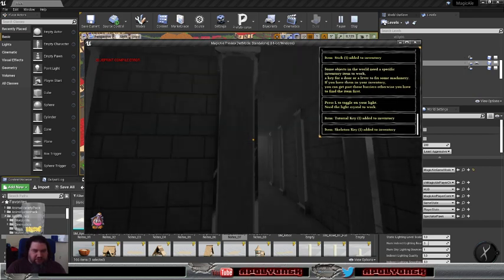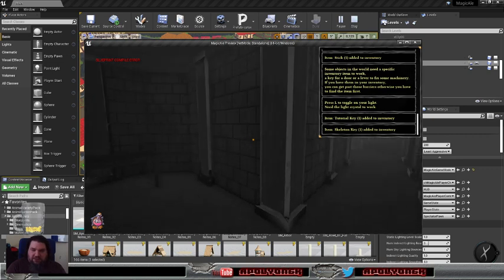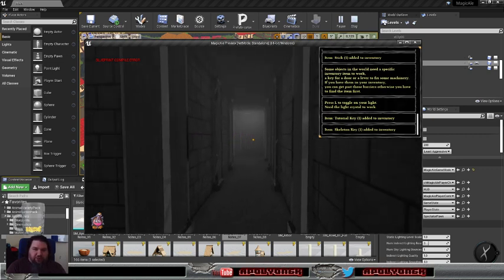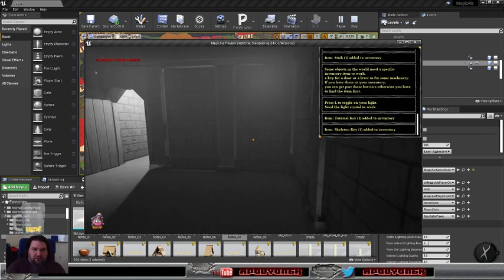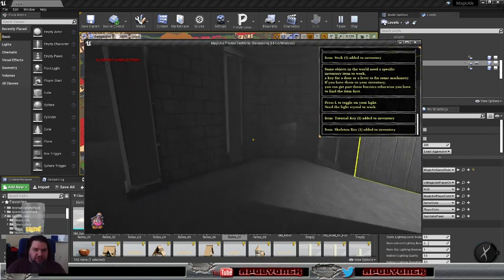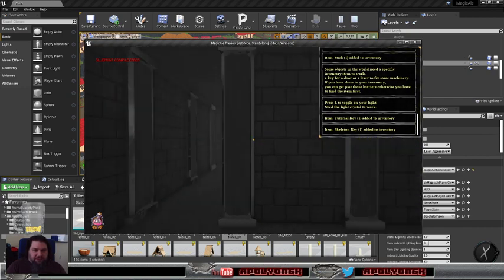So you need to change the text so that you can either use the potion or use the light crystal.